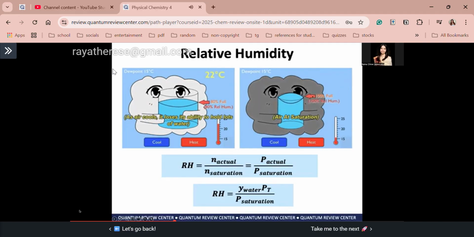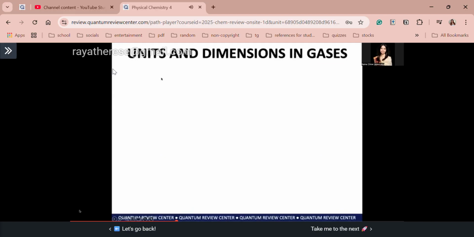So guys, pag sinabi natin na 100% yung relative humidity, that's another way to say that the air is at saturation or 100% full. So, kailan kaya guys nagiging at saturation ng ating air? That is when clouds form. Di ba? Pag nagpo-form tayo ng clouds, meaning yan, puno yan ng tubig, guys. Meaning yung air, puno ng tubig. Ayan. I hope it's clear, guys.